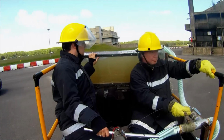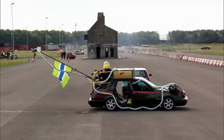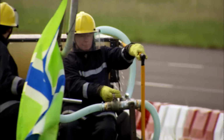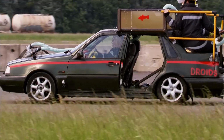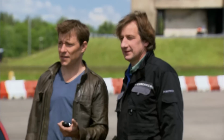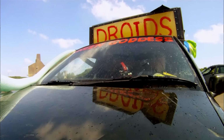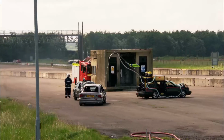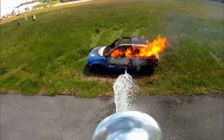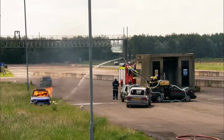The droid's fire engine is clearly not built with speed in mind. That's the trickiest bit for them, though, isn't it? They got round the corner. Go on then, Chris, that's good. Come on. No, come on! And as they cautiously approach the straight, time is ticking away. Slightly behind the other team at this point. Come on. Keep going. Back. Come on now, come on now. Oh, it's nearly there. Go!